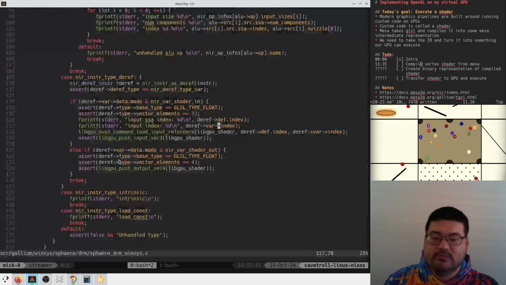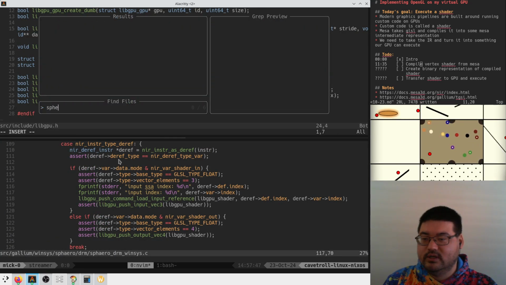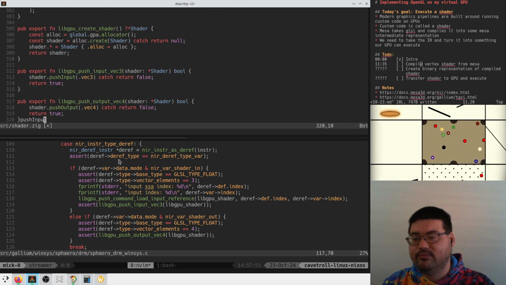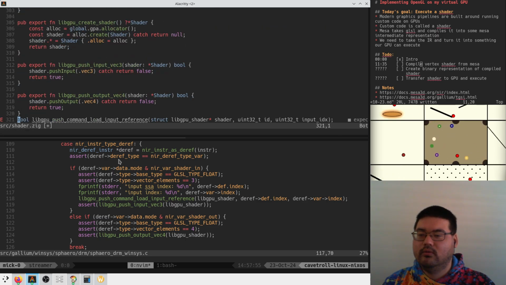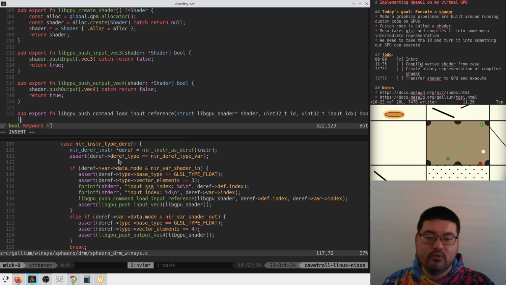He's mad because we need to implement this thing. So this goes in shader.zig. We do something like this. Pub export function, this returns a bool.